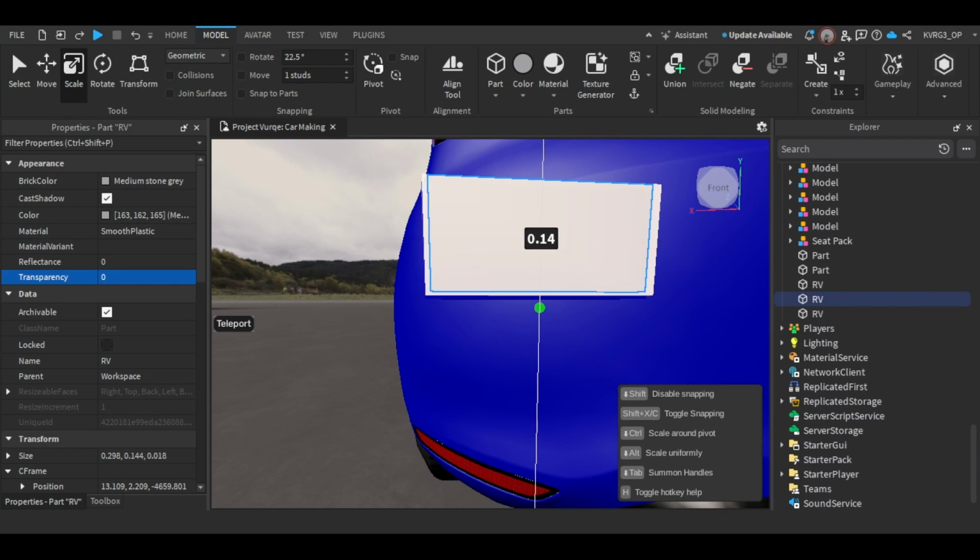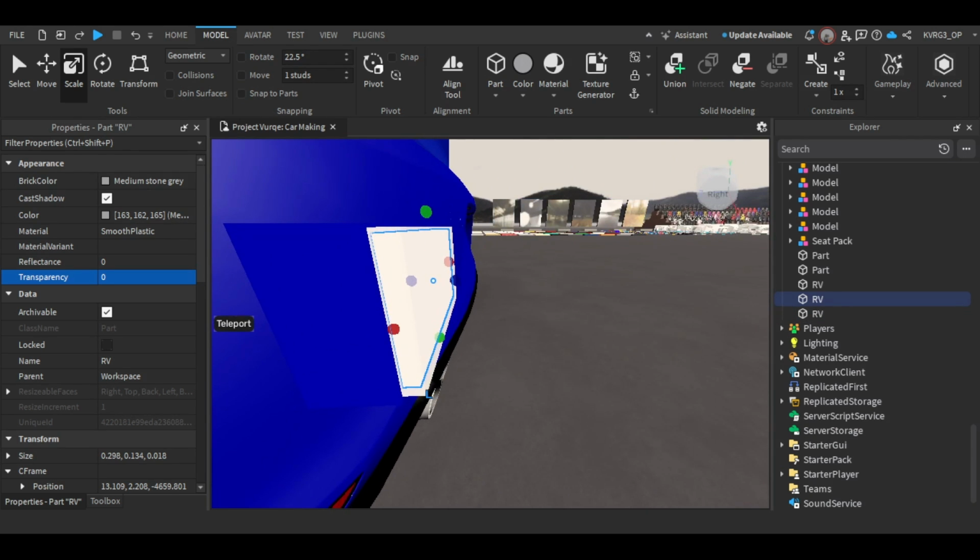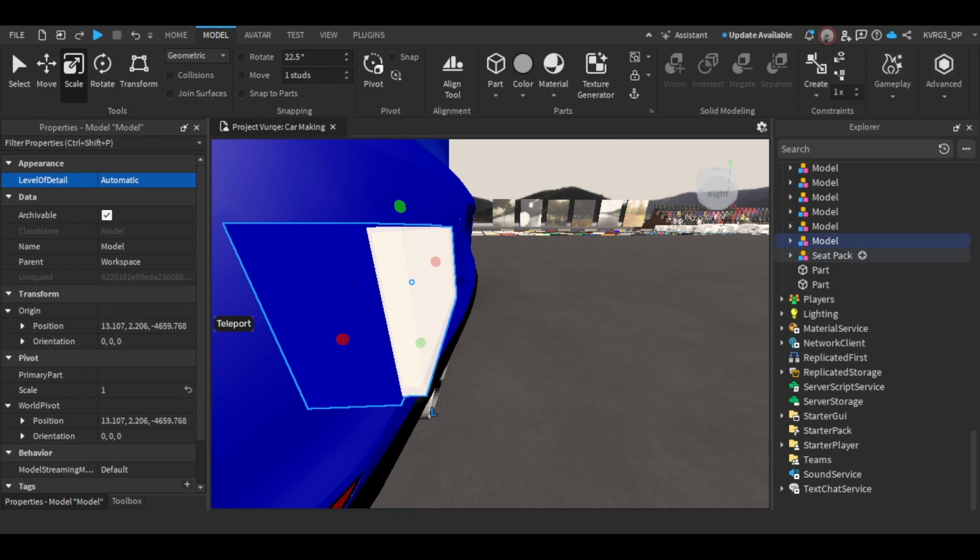Now you want to go to your center part, make it fit inside the transparent bits, and now you basically have your reverse light.